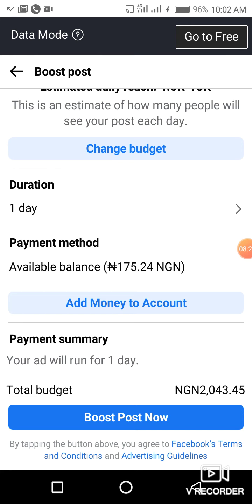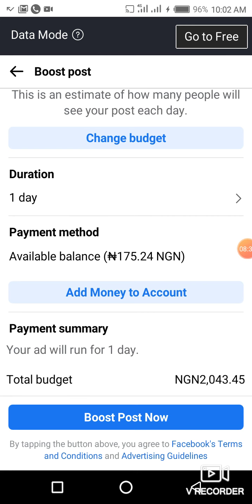That's where you now go to say add money to my account. What you're doing here is that you are going to load the account. I'm going to teach you VTU, how to buy something online, how to create a card and be loading that card. But if you don't have that yet, you can still be using your normal ATM. Yes, most people don't know that there is this number at the front of your ATM. Let me show you how you're going to use it.